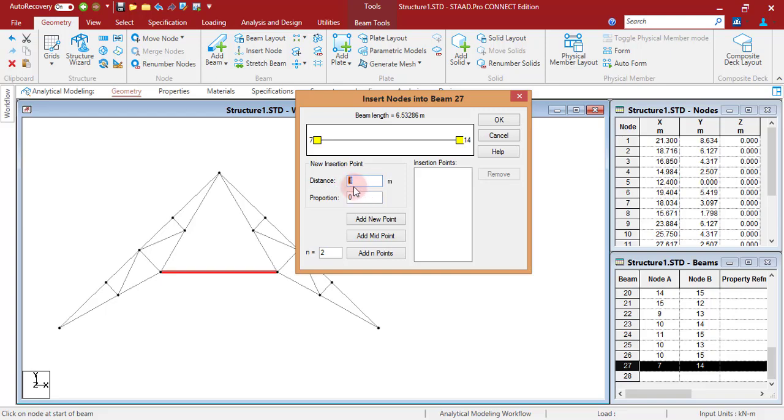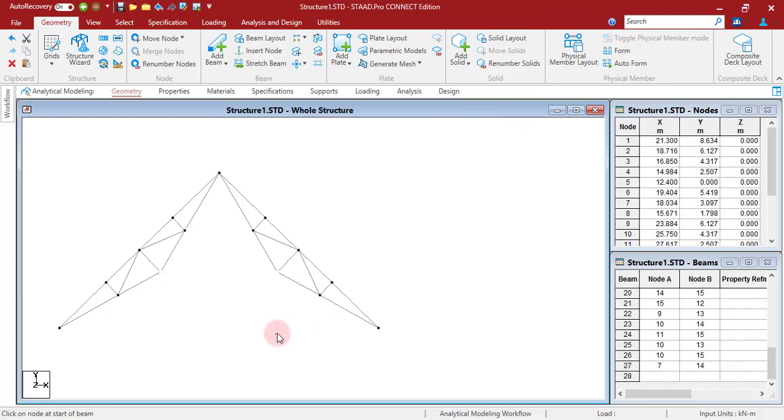Let me tell you how you can know the start point of the beam. Now to know the start point of the beam, let me cancel this out. What you do, you press Shift E. Shift E. I'll repeat, Shift E.